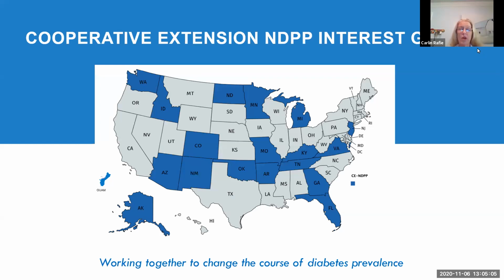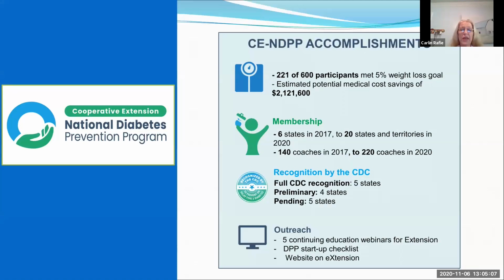Our states combined have reached over 600 participants, and 221 of those have met that 5% weight loss goal. And then we've estimated how much that is in dollars, over $2 million in healthcare cost savings. As I mentioned, we've expanded our membership, but also we've expanded our number of coaches.